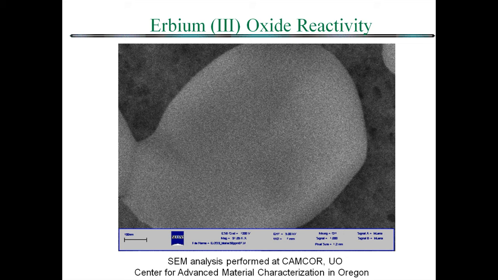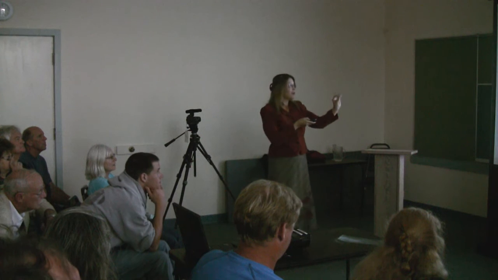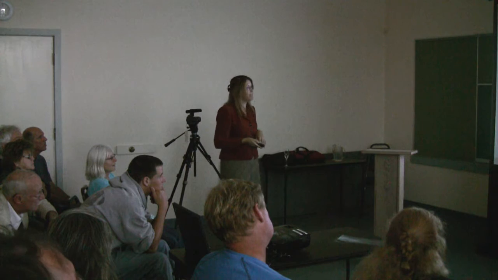The other one that was quite toxic was the erbium oxide that I showed you earlier. This is in the scanning electron microscope, which scans through like this and refreshes every time. So this is literally when we started hitting it with the electron beam. You can see the particles come out roughly this size, and that was the primary particle size. But you can see them getting all excited and starting to move away from each other, and then they lose this energy input and start re-agglomerating, forming back into a solid blob.